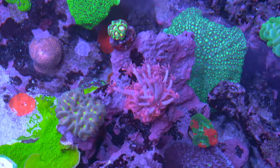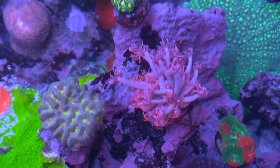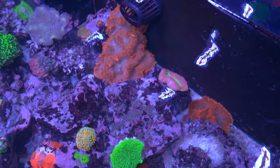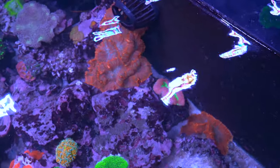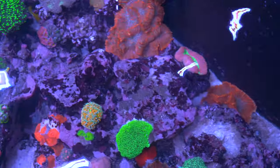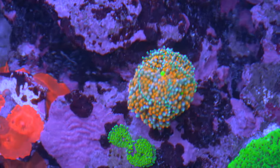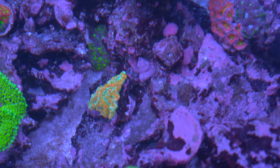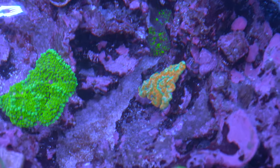Oh man, I'm so tempted to just get in, but this camera is not waterproof. So we've got a nice pink tentacle flowerpot coral right there. And there's a little population of red Rhodactis that's starting to split off and just kind of muse over wherever it wants to go. What else we got? Very nice orange Concordia, Florida here. All of the water surface disturbance is from me. Ooh, there's one of those pieces of the tangerine orange Symphyllia wilsoni that I love so much.